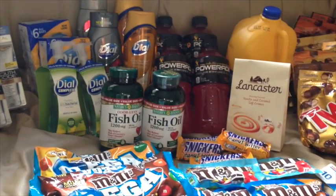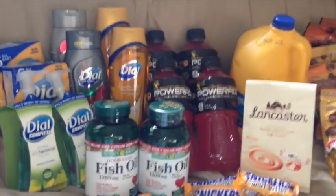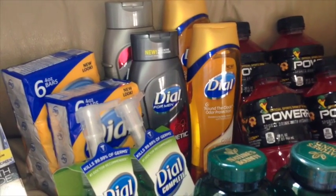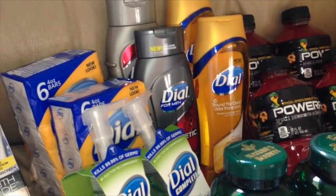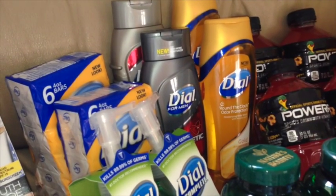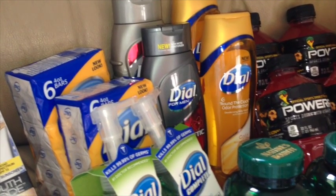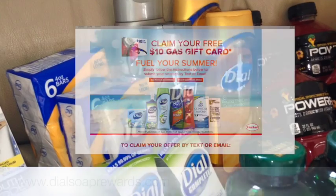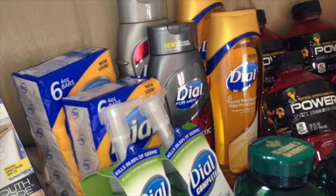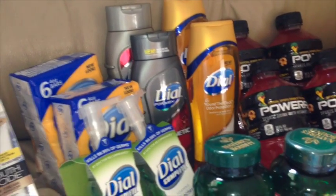For transaction number two, we did want to take advantage of the Dial deal. Our store was already out of most of the Dial by the time I got there, so I was only able to do the deal one time. I'm going to check another store in our town tomorrow morning, and if they are out of Dial there as well, I will be getting a rain check. This little bit of Dial I was able to get was not yet enough to qualify me for the additional $10 gas card being given by Dial Rewards right now. You do have to spend $25 out of pocket, so when I pick up the next set of six Dial, that will qualify me.